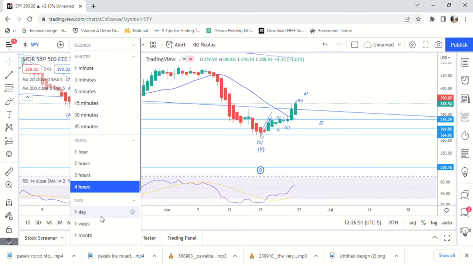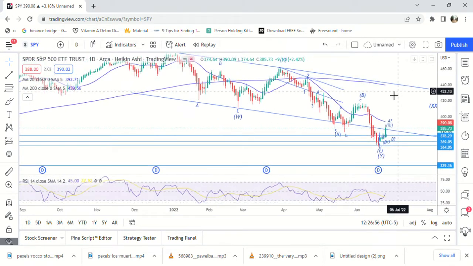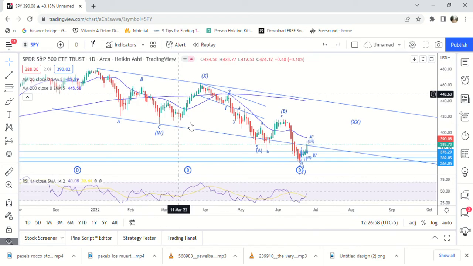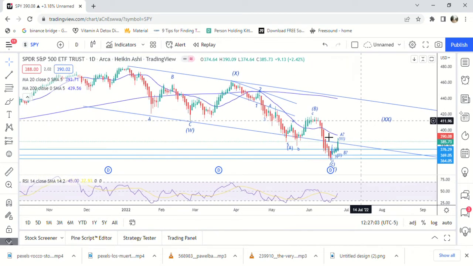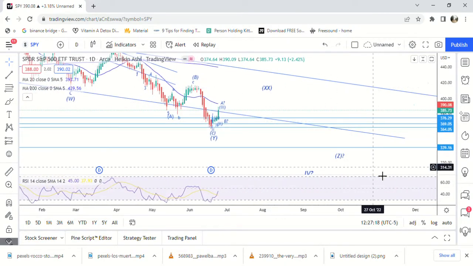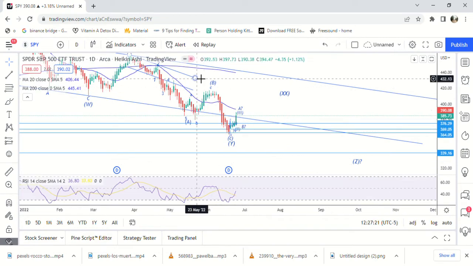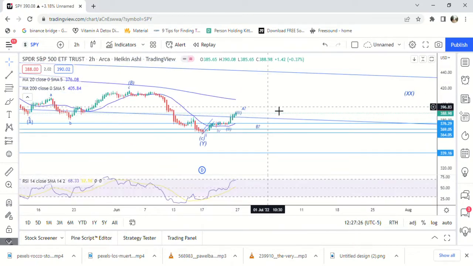We can zoom out again and just look at the whole thing. So we had ABC, ABC, ABC. And so that's why people that are thinking this is a 5-wave move, I think they're wrong based on what I just showed you. This is definitely ABC, ABC, ABC, and I'm still expecting ABC and then ABC down here. So now that we have this completed down to the Y wave, let's go down to the 2-hour time frame for what just happened this past week.